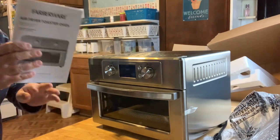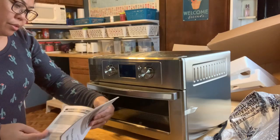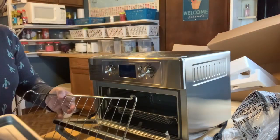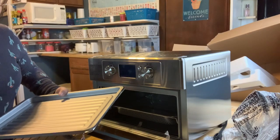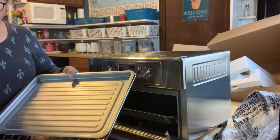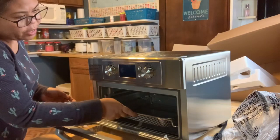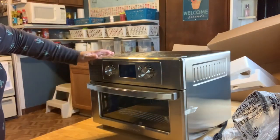This is the manual, the instruction book. I didn't read it yet, so maybe later I'm going to read it. And there is a baking pan also here. This is a baking pan. Look at that. This is included with this air fryer toaster oven. So this is all. And with this you can fry a whole chicken or anything you want without using oil. That's the good thing about the air fryer, but I never tried this yet. Hopefully this one is good.